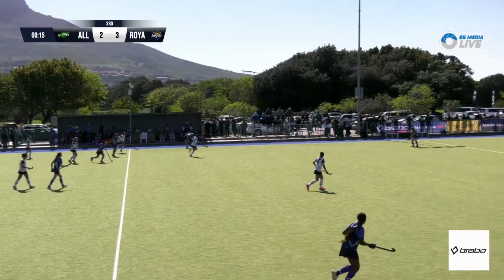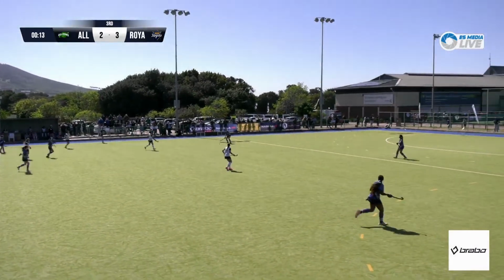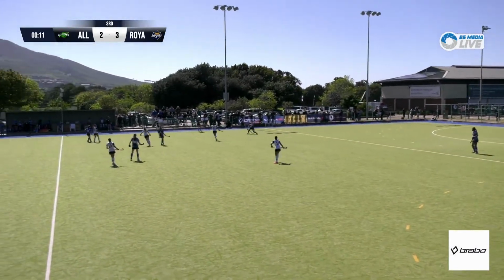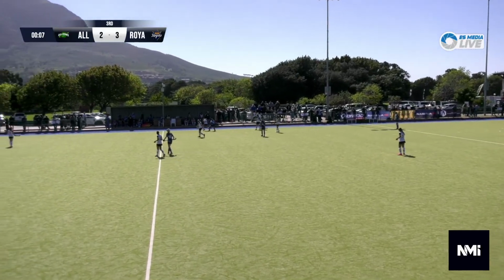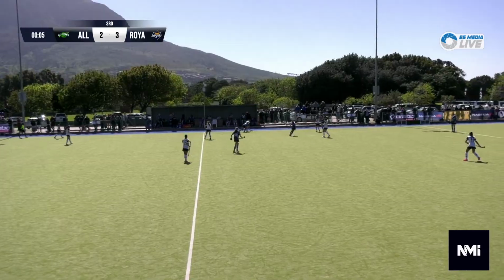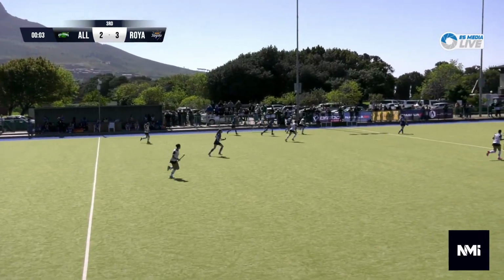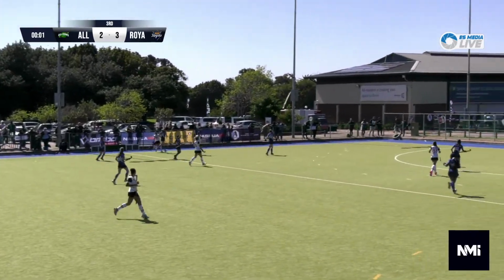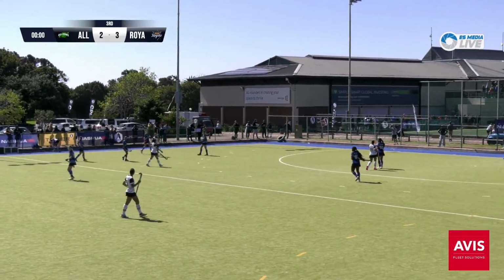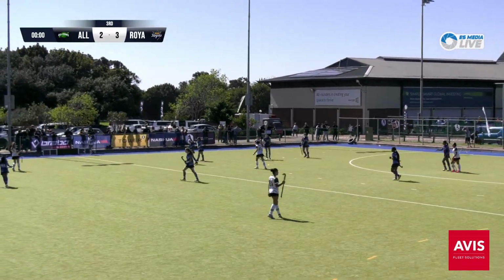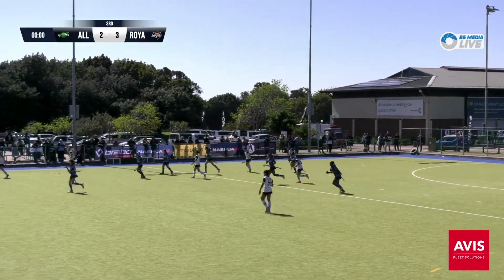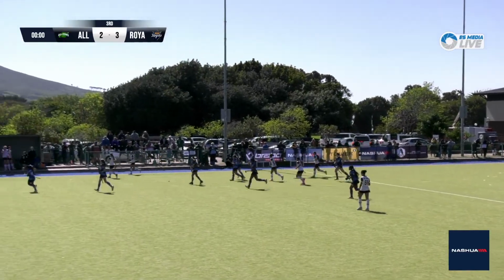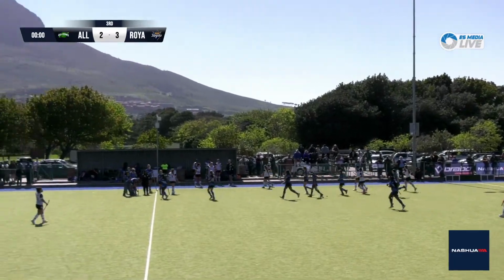We always talk about this third quarter being the moving quarter, 1-1 at half-time. The All-Stars go 2-1 up with maybe not the best goal ever, but they seem to get themselves back into the game, but now they've conceded twice. It's the Royals that have seemed to have woken up somehow. As that's the end of the third quarter. It ends in the third quarter, 3-2. One quarter to play. We'll be back after the short break.